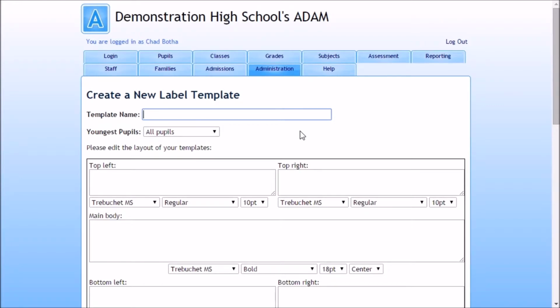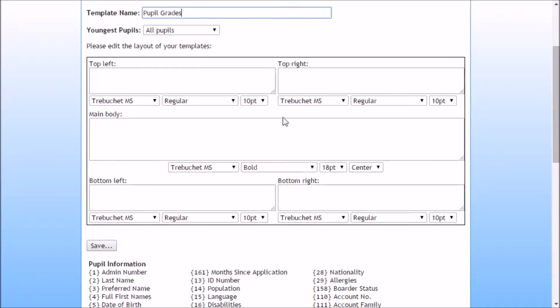I'm going to give this the name Pupil Grades, and that will let me print stickers with a pupil's name and grade on it. If I come down to have a look at the actual label itself, there are 5 areas that we can enter information into: the top left and the top right, the main body, the bottom left and the bottom right.